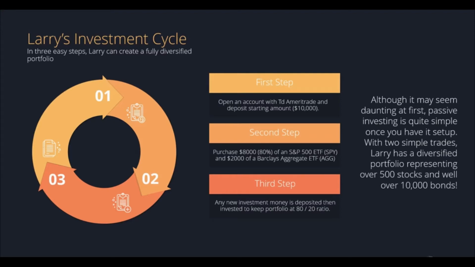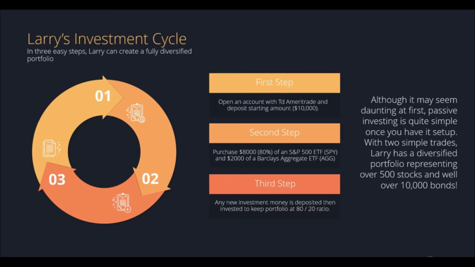So in this case, he's going to buy $8,000 worth of an S&P 500 ETF. Here we're using the Spider S&P 500, but there are tons of different S&P 500 ETFs. Probably the best one is the ticker VOO, which tends to have the lowest expense ratio of all of them. This is the Vanguard ETF, but basically any S&P 500 ETF will do the job. And then there's also the Barclays Aggregate ETF, which is representative of bonds. I know a lot of people don't like bond ETFs, but for the sake of this example, just follow along.